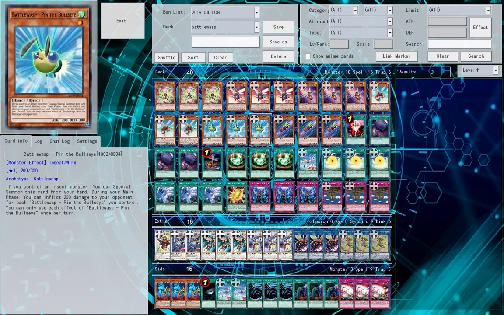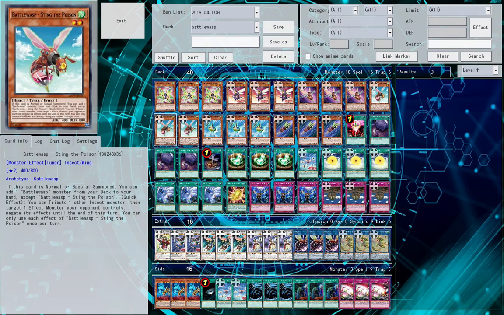But yeah, the burn damage is, I mean, it's there. It doesn't really make much of a difference, but I guess it can help build over time. If someone could make a Pin the Bullseye burn deck, that would be awesome, but I don't see that happening. But let's go ahead right into the archetype's only tuner slash best card, Sting the Poison.